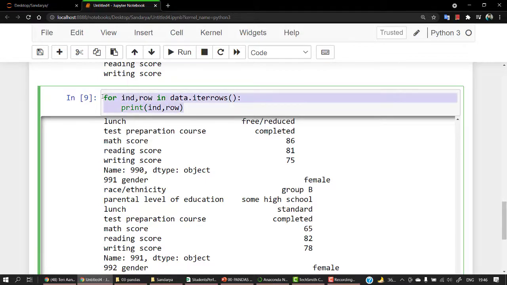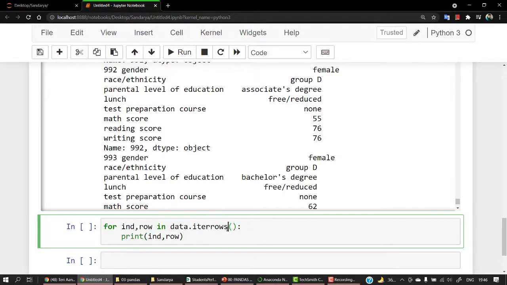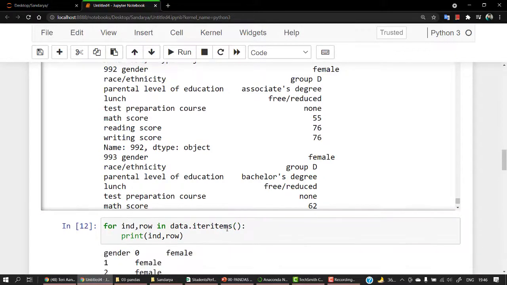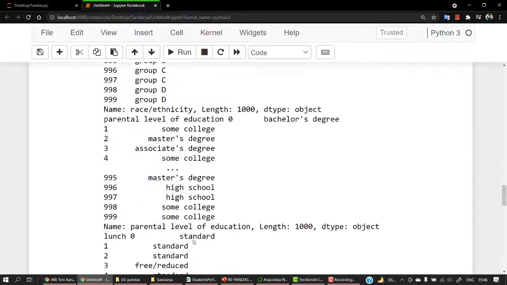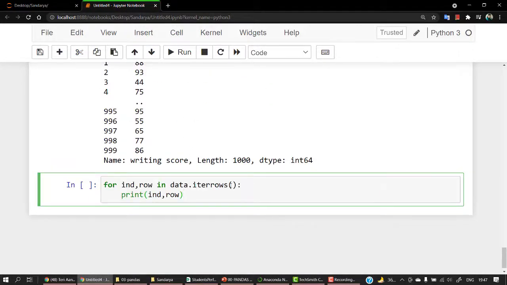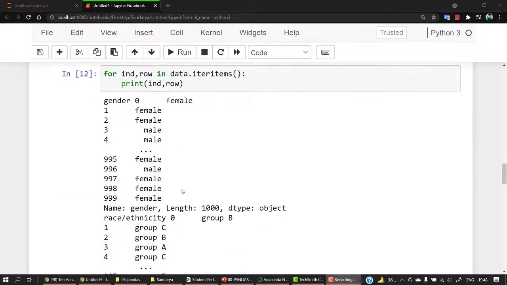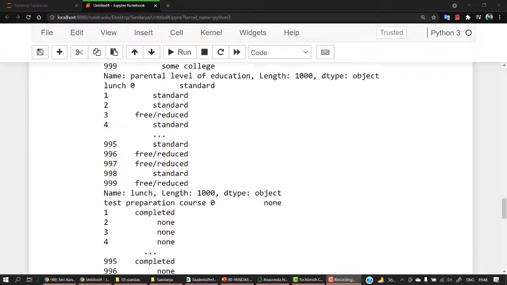So let me show you one more. I just copied this, pasted it here, and except for the rows I'm just using this method for the items. So you can observe that when you go with the items, it gives you the iteration with the items, whatever items we have. The same way you can go with the tuples as well. So the same we can go with tuples as well. You can observe that when you use items, we'll get the items on that.